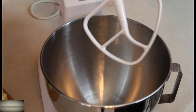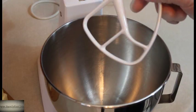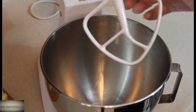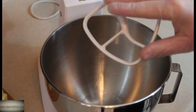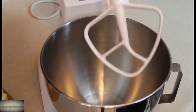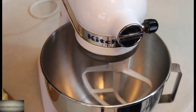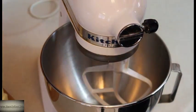All right, we have got our mixer all set up here. I have selected the paddle. I can use a dough hook or a whip, but I don't trust the whip to get it all mixed because the butter is still a little bit hard. The paddle will help because the butter is not all the way soft. So I'm gonna lock this in and just start adding the ingredients.